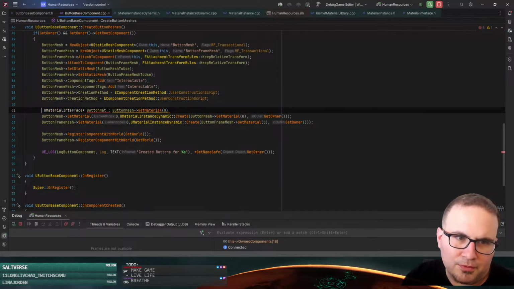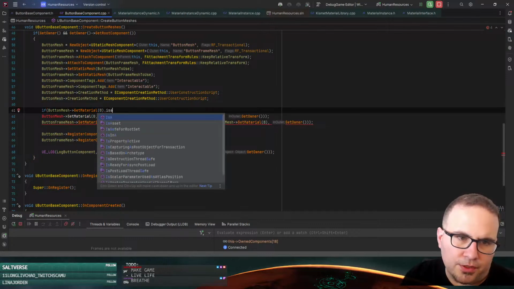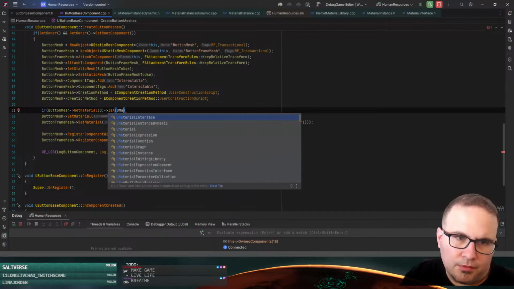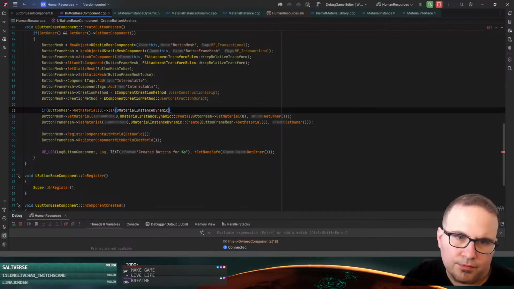It's not a for loop. If no, cast, or IsA. You just do IsA, Material Instance Dynamic static class.